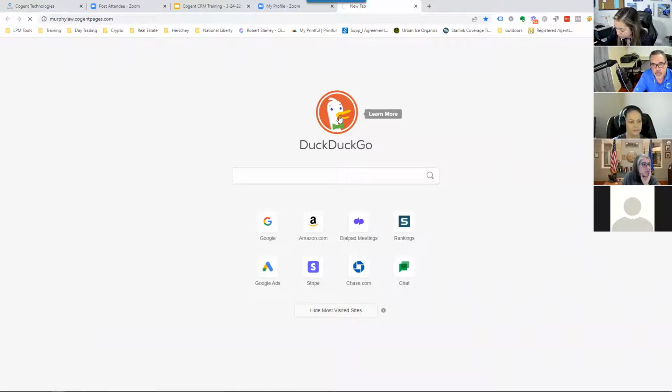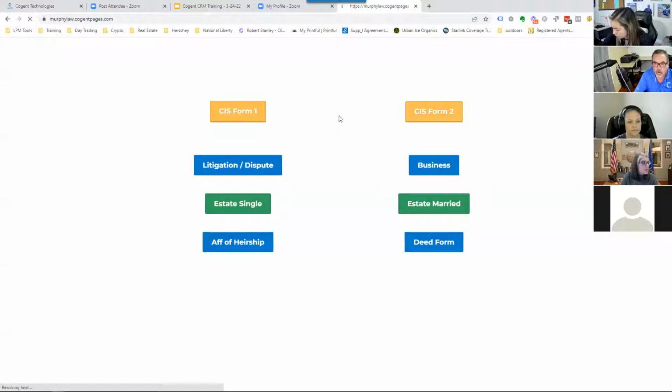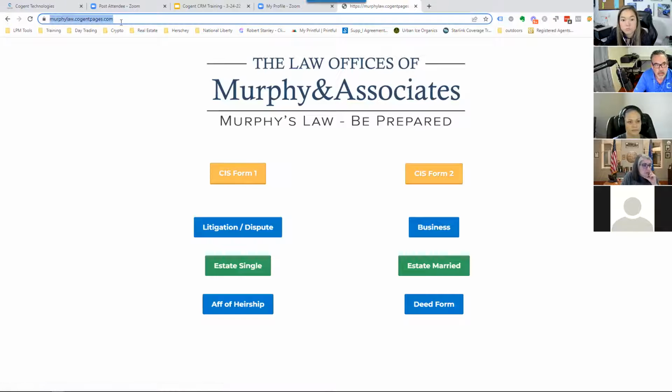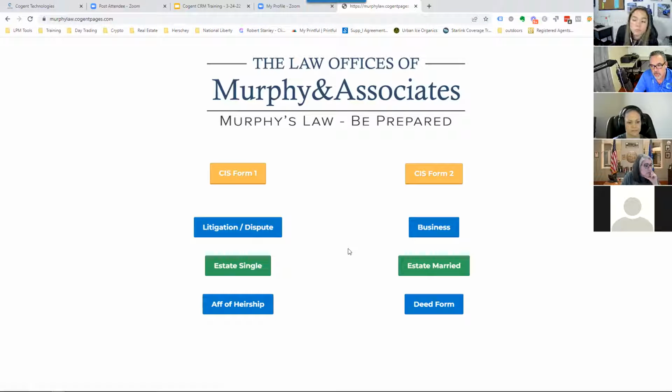We created a landing page inside of Cogent itself with all the forms. We literally give this URL to either the person answering the phone or the receptionist. Their process is they do client intake sheet number 1. When that form is filled, it sends data to the attorney for his call. Then the attorney fills out client intake form number 2, which lists the other intake forms he needs for that client, of which we've created a total of 6. Those forms will automatically go out to those individuals.